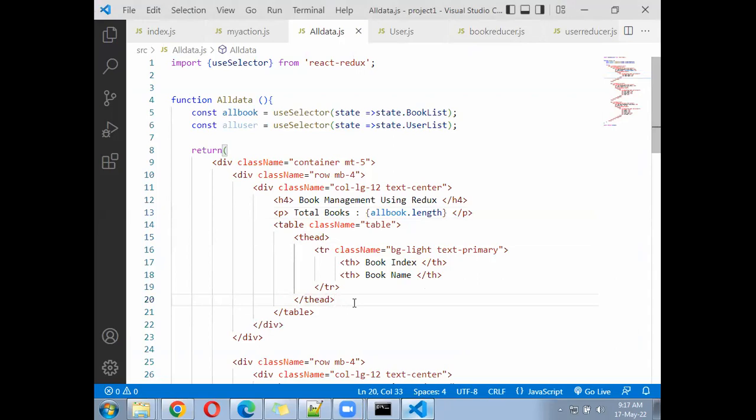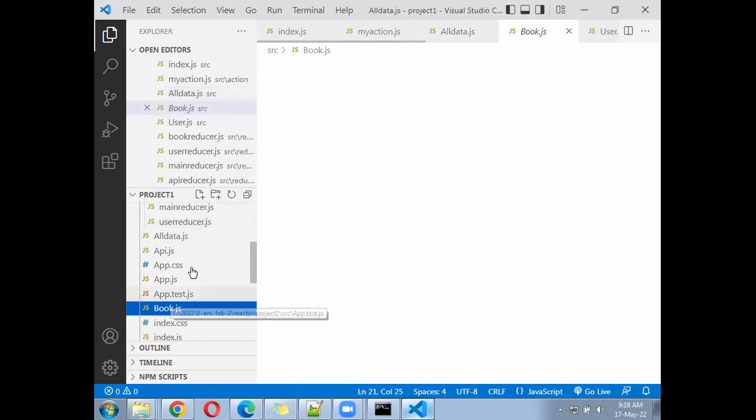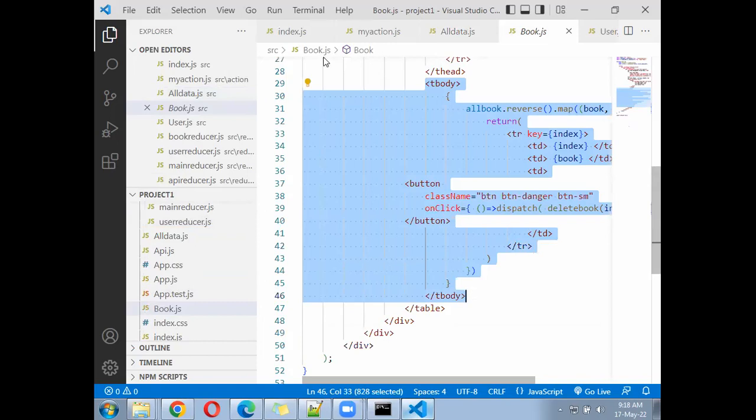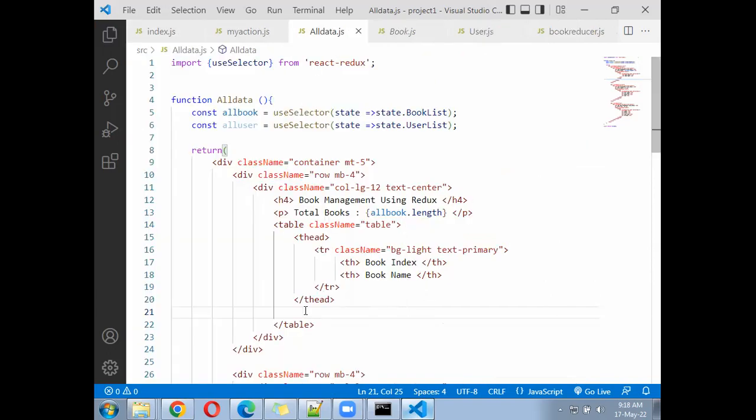In the book.js file you have written tbody to tbody, you can copy and paste it under the alldata.js file in the first table.